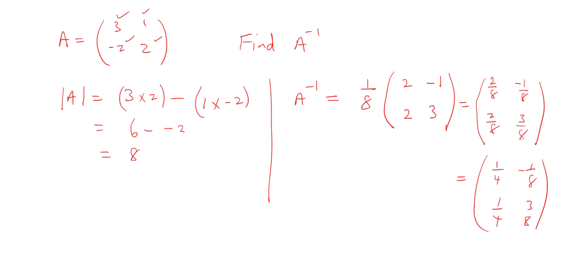A lot of people, when they see the inverse of a matrix, they get confused. They feel like they can't do it, but it's very, very simple. What you have to do is step by step write down the solution. You find the determinant first, and then you put 1 over the determinant and multiply it by the adjoint matrix. Right? It's pretty straightforward.